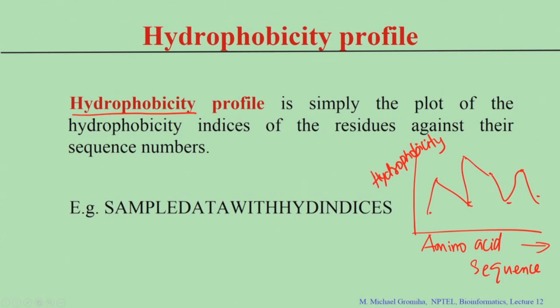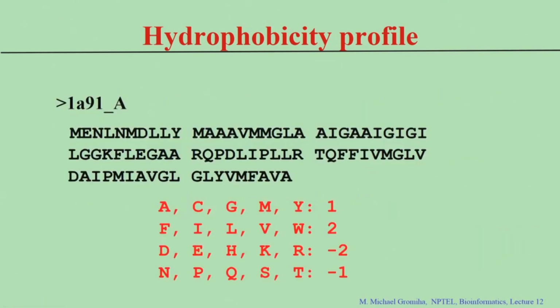We will see how to construct a plot with an example. We have the sequence. For example, this is the amino acid sequence. In which format? FASTA format, because you can see it starts with the greater than symbol. Here you have the amino acid sequence. I made some numbers for the 20 amino acid residues based upon their hydrophobic behavior. For example, for the highly hydrophobic residues like isoleucine, valine, leucine, phenylalanine, I put a value of 2, for less hydrophobic I put a value of 1, for the polar residues I give minus 1, and for the charged residues I give a value of minus 2.